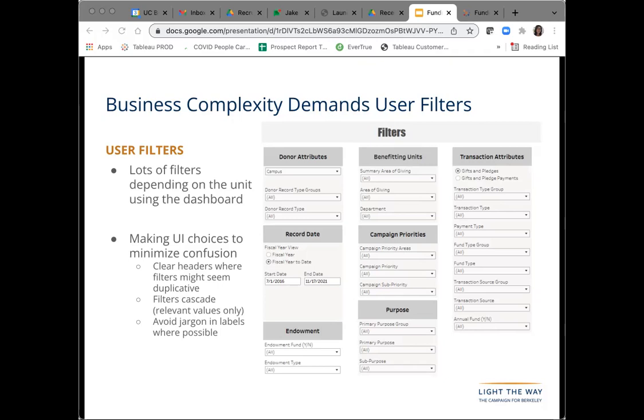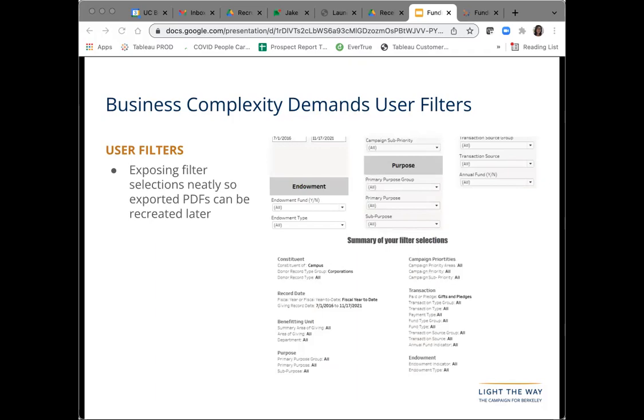And then there's this moment of confusion. Like, what on earth have we done? And why don't the numbers match? Why don't things line up? With that in mind, Tam, the next slide, I think, shows what we did to try to mitigate this.